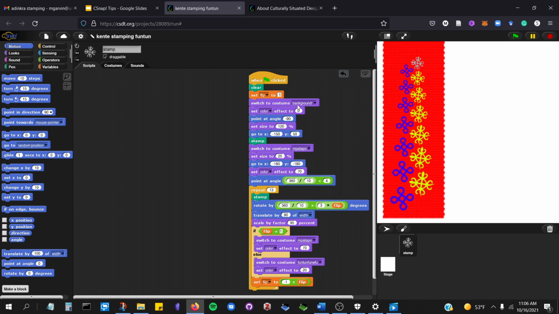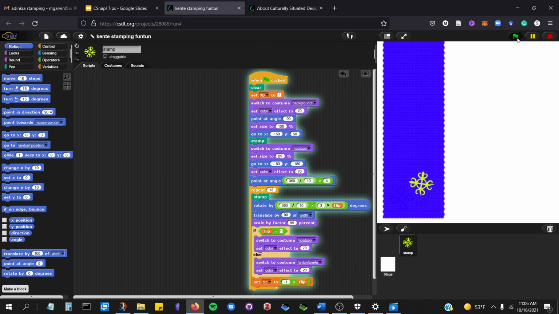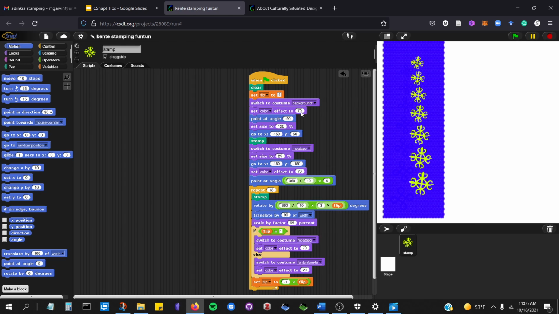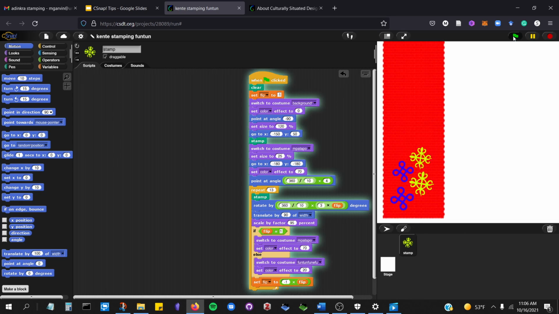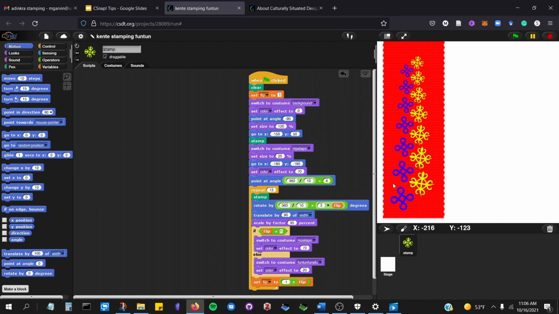So just leave the background as the background, but you can change the color, and that's this block right under here. So set color effect, say we wanted purple, you would go to 80, and then run that. There you go. You can go to 70, and that's like that. It's the same color blue as this block right there, right? So here I'm just going to go back to 0 to reset. There. Now you have three different blocks that deal with these patterns.